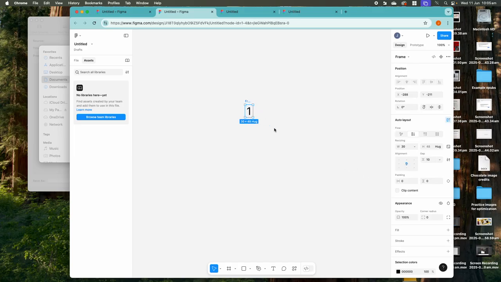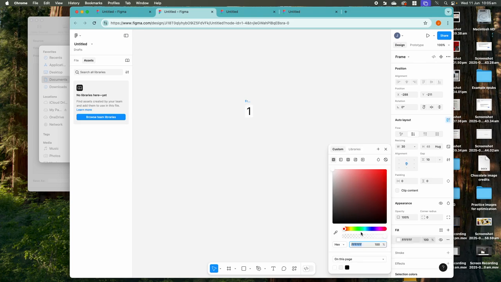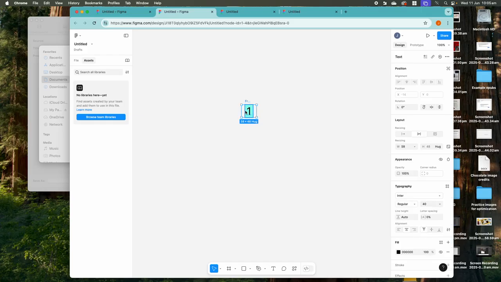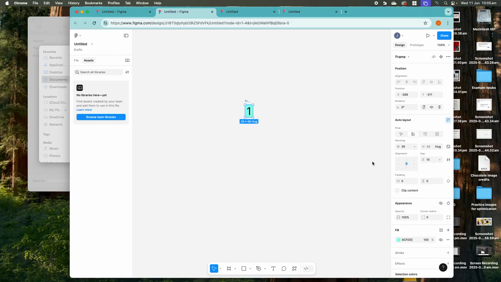So when you're happy with it, you can go ahead and give it a fill colour so you can see what it looks like a bit better. And yeah, so you've got something like that. So you've got your width and height. You can fiddle around with how big it is, and you can make it fixed width and fixed height so you can control that quite specifically. So I've made mine square, 40 by 40.